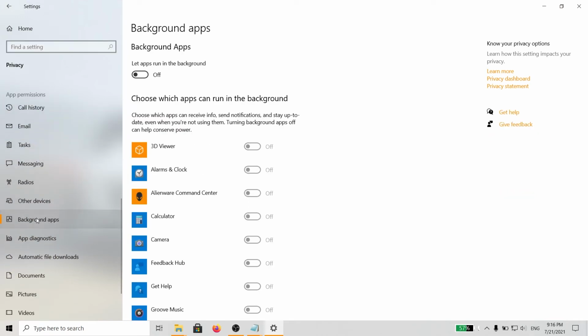Usually most people don't know it is turned on. Make sure to turn this off, because these programs will otherwise be enabled and running. You don't need to leave them on. You can open them yourself, and that would be good for your CPU, so it has less load and you can use more of its power. Okay, now let's go back.